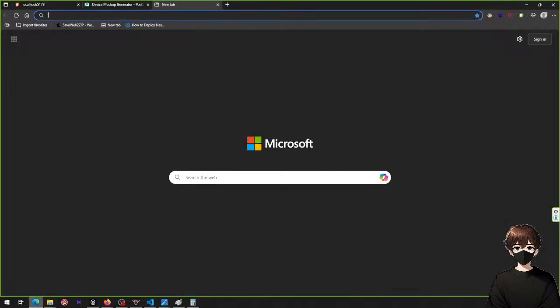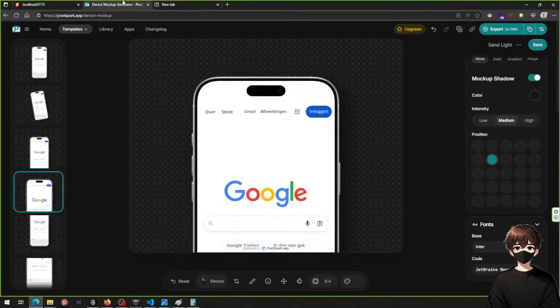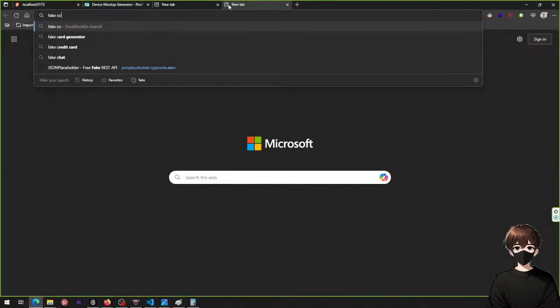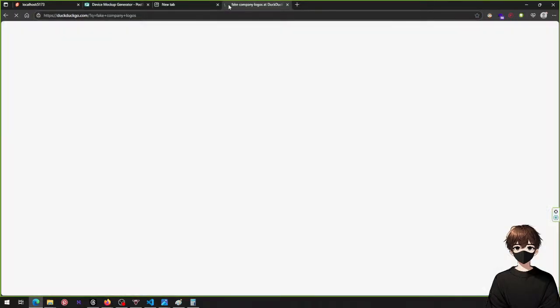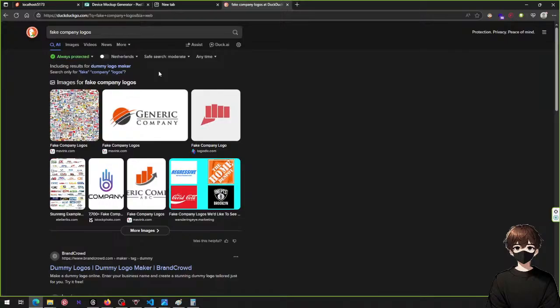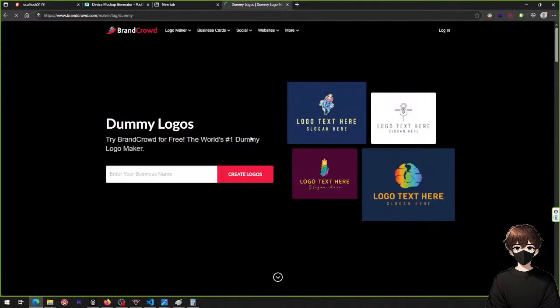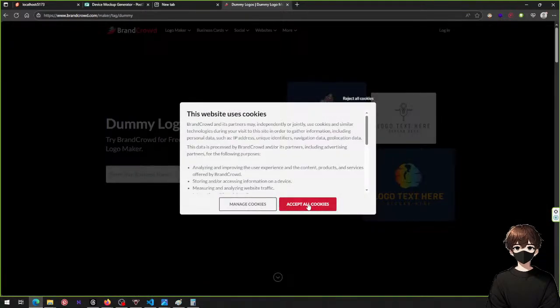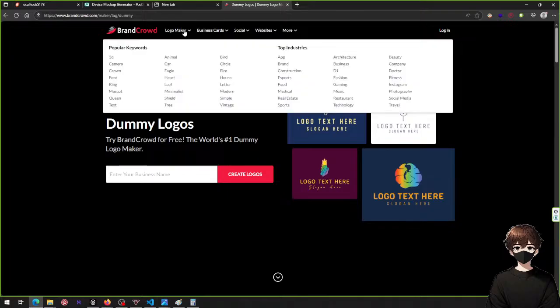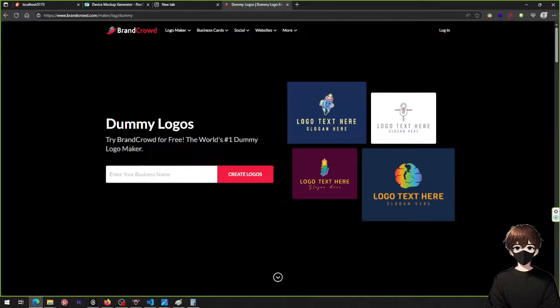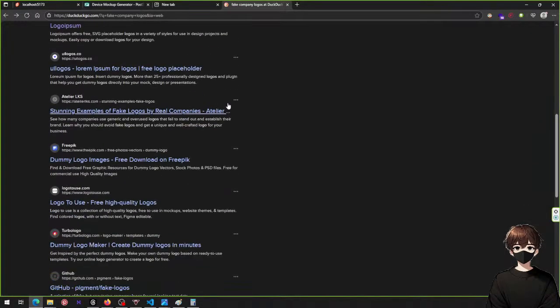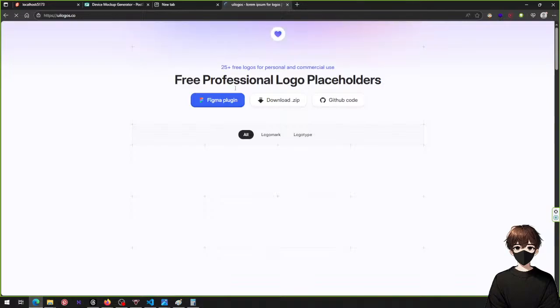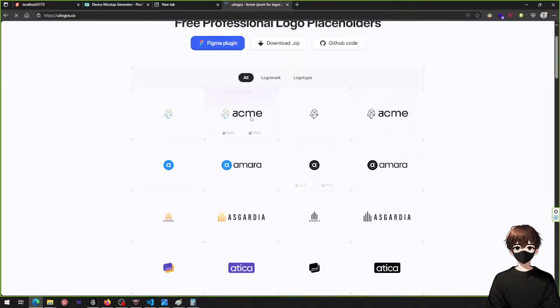Let's create some fake company logos. Okay. Dummy logos. Logo maker, heart. Okay, this is not exactly what I meant. UI logos. What is this? Great. This is what I need.